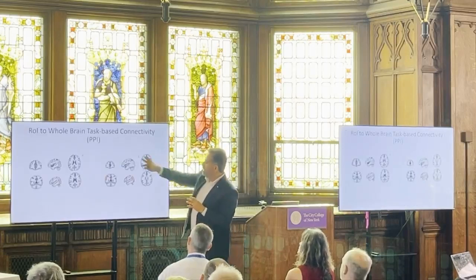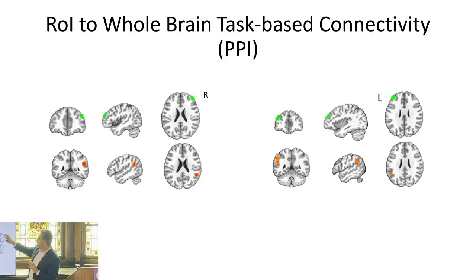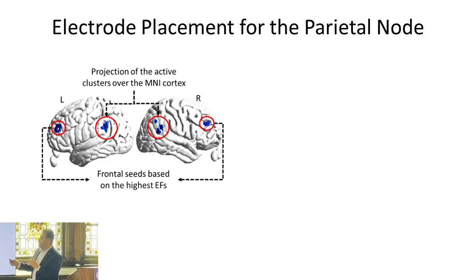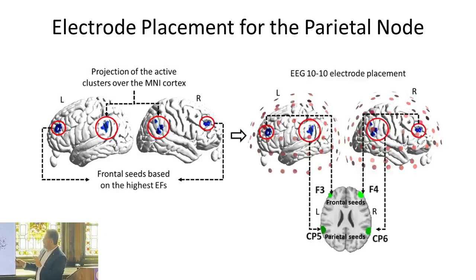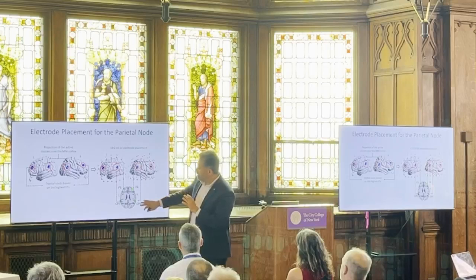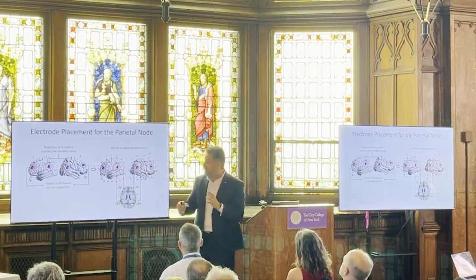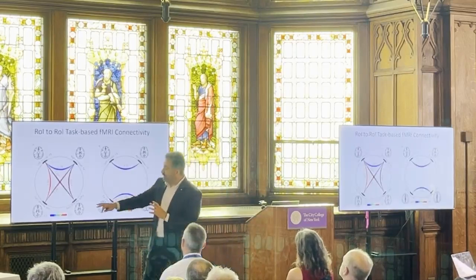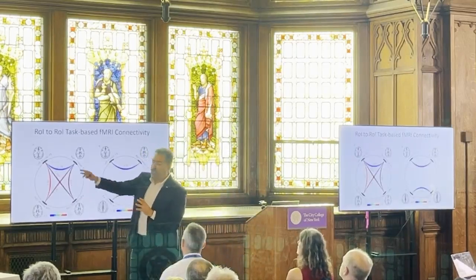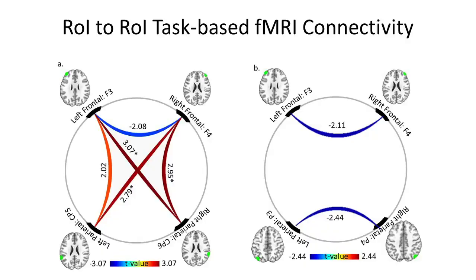So we put the modeling over the frontal areas, and we have been thinking, okay, is there any area in the parietal network that would be engaged? And we realized, yes, there is an area which is connected to the frontal side, but the area is a little bit on the other side compared to P3, P4, and we realized that it's basically CP5, CP6. And when we change the site of the electrodes to CP5, CP6, we realize that those areas are highly engaged in drug cue reactivity.